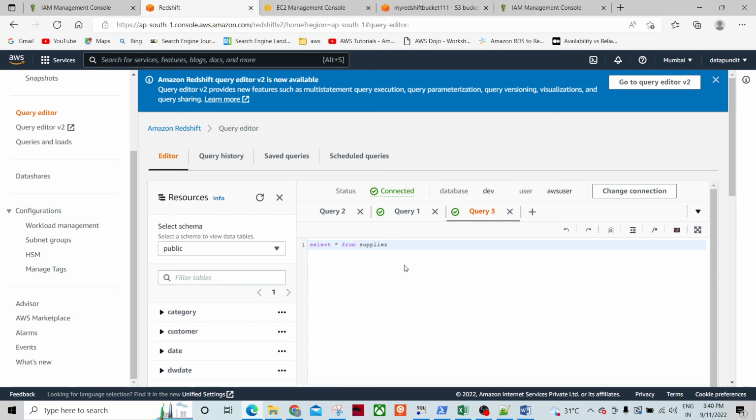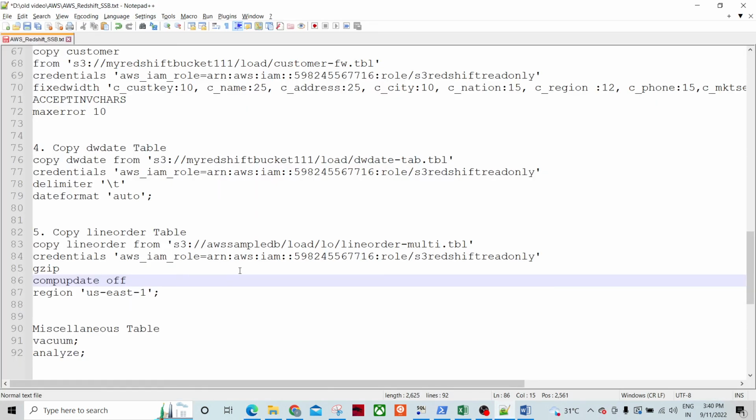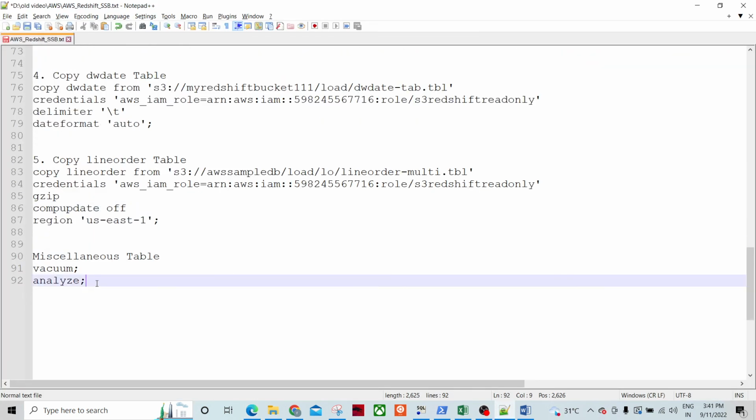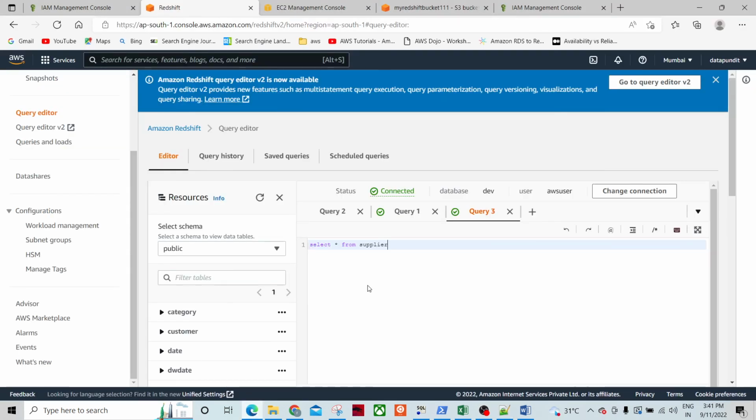Before I do that, there is some more commands I happened to see, vacuum and analyze. What is vacuum? Because we have emptied and deleted the tables, you need to run the vacuum command after that, so that the sort order would be reclaimed.